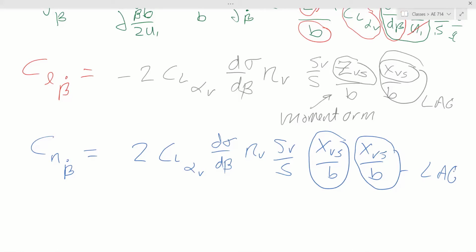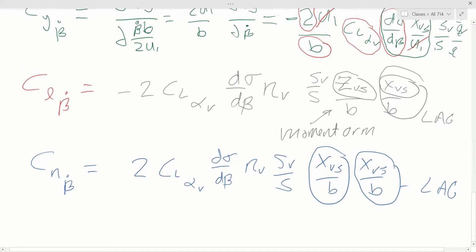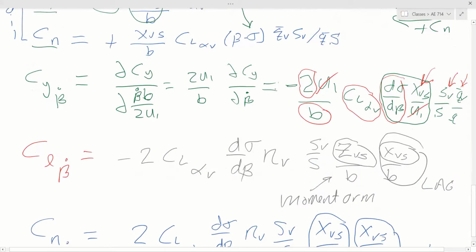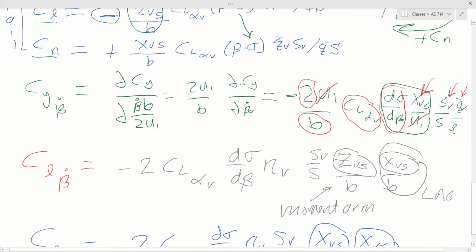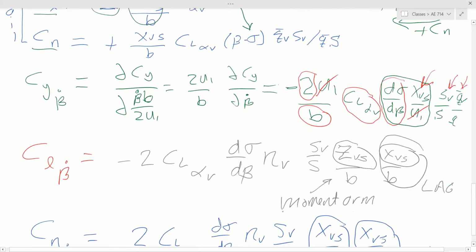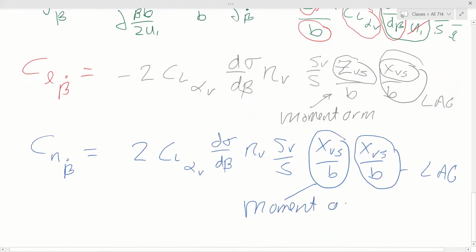See, you're looking at it and going, that's weird that it shows up twice, right? But where did it come from? It came from this lag term. And it came from the fact that, for the yawing moment, we needed the moment arm. So you're not likely to get eaten by that weird creature. Maybe, hopefully not.